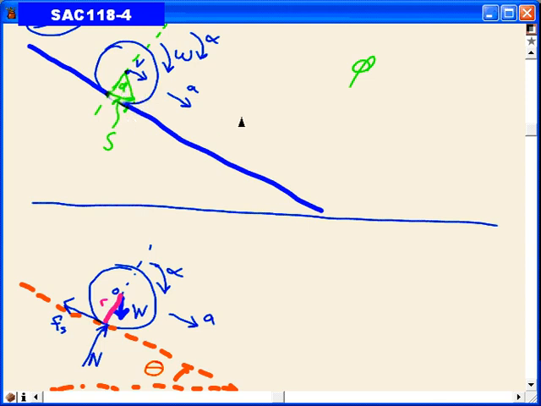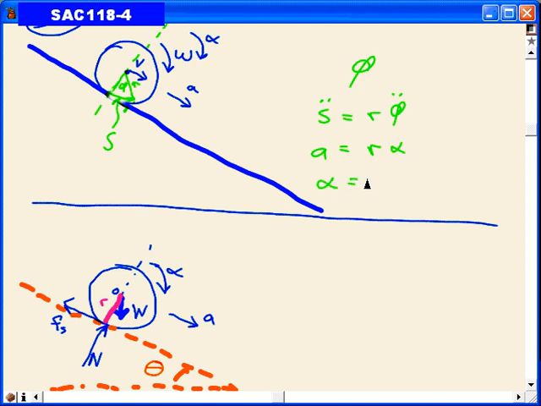I want to get a relationship between A and alpha here, and it's going to be through phi. From the definition of angular measure in radians, the arc length is equal to the radius of the disk times phi, and if I take two derivatives of that, I get S double dot, which is just A, because S is how far it's gone down the ramp as well as the arc length. So S double dot is the second derivative of the position relative to my origin along the ramp, and that's just the acceleration, and this is R times alpha. So I got this simple relationship between alpha and A, the same one that you got for the tangential acceleration of a point on the rim of an object that's not rolling but just spinning.